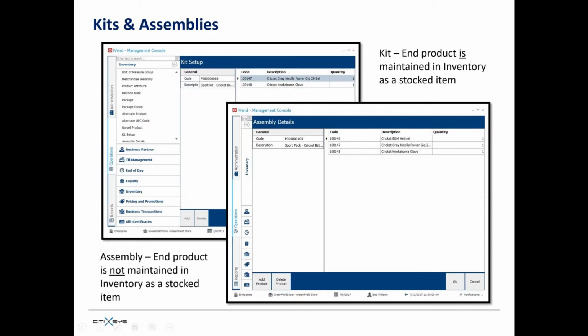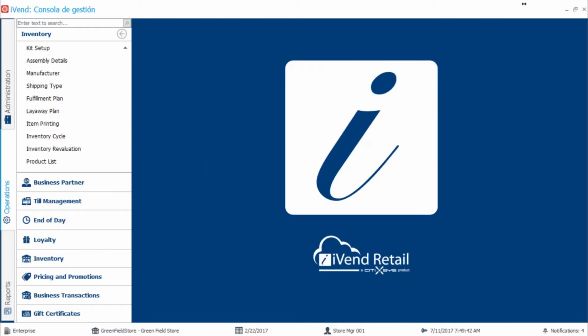In the assembly, you create the assembly, but you take current stock inventory items from your item master. So let me go to the management console and show you how this is done.